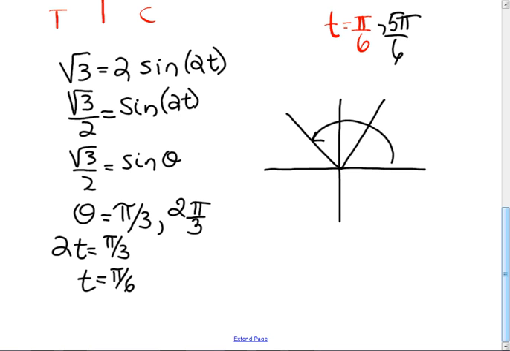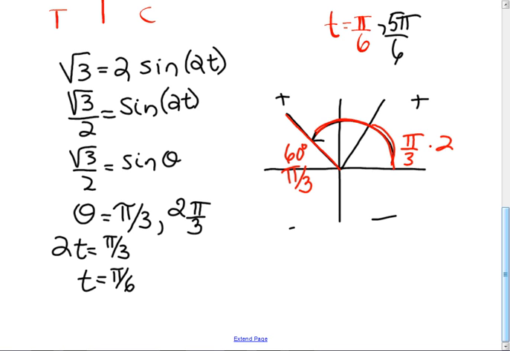The sine is positive here and here and negative here and here. So my reference angle is pi over 3, or 60 degrees if you prefer. So the sine of the 60 degrees in the second quadrant, which is 120, is going to also be square root of 3 over 2. So how many 60-degree angles do I count? 1, 2. So since this is pi over 3, and there are 2 of them. That's the easy way to do it.